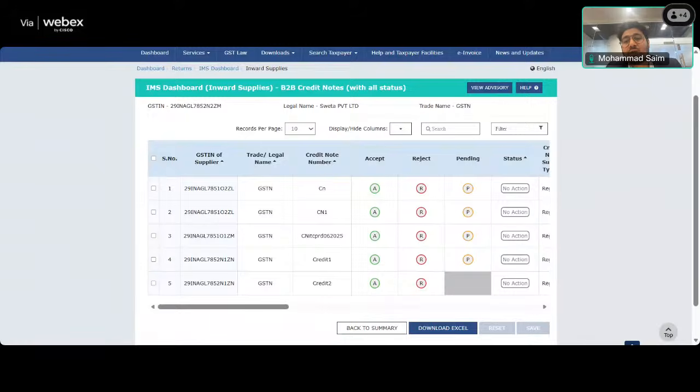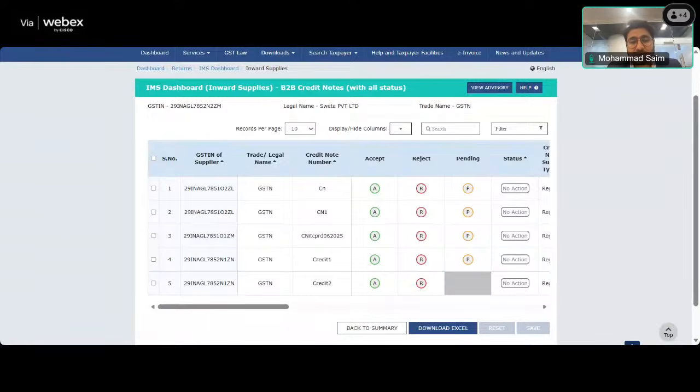And November's due date will be 20th December. And you have to take action before 20th December. If the taxpayer does not take any action, then it will be deemed accepted. So either you have to reject the credit note or you have to accept the credit note.